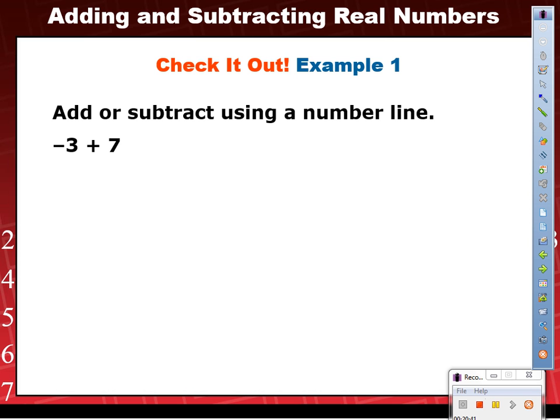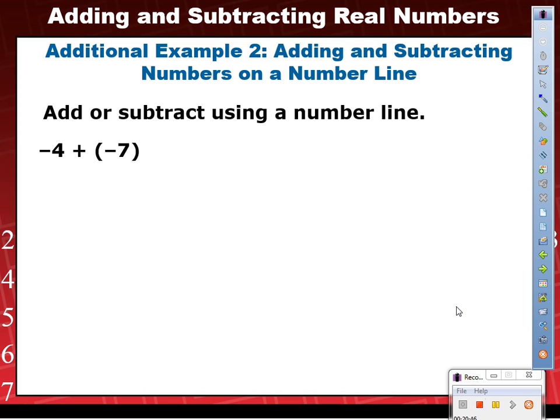Any example we want to say, like ground zero or that? We'll get to that. But for right now, I want you to do all 4 methods. So, example number 2 says, you don't have to copy the instructions, but we're adding and subtracting, and the numbers that they give us is negative 4 plus negative 7. I want to see all 4 different methods. Go.